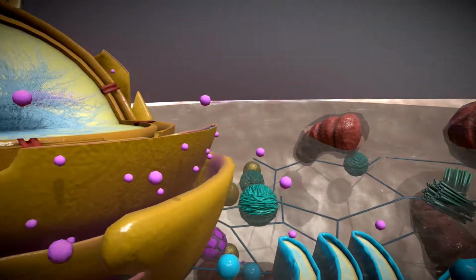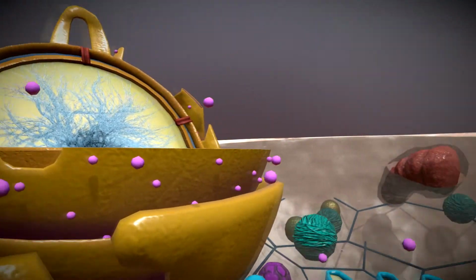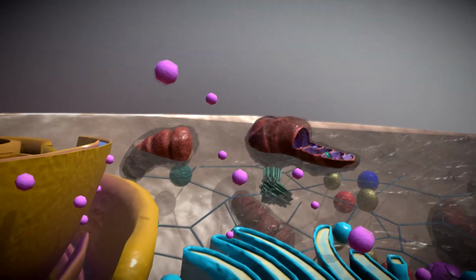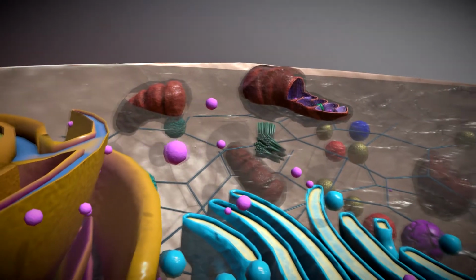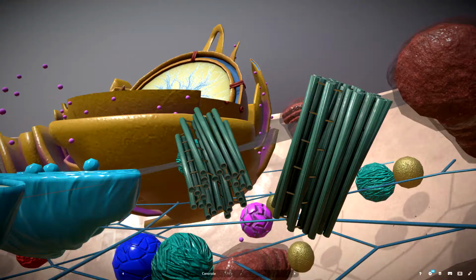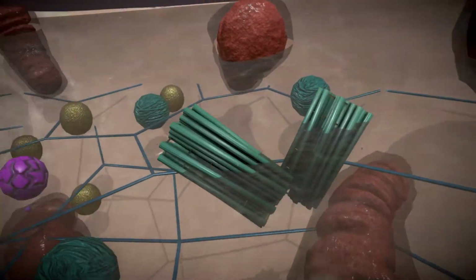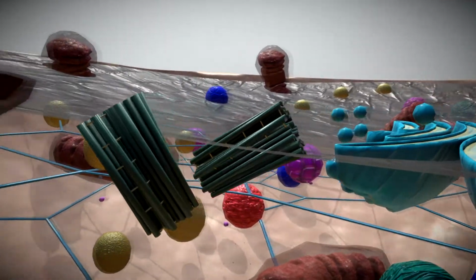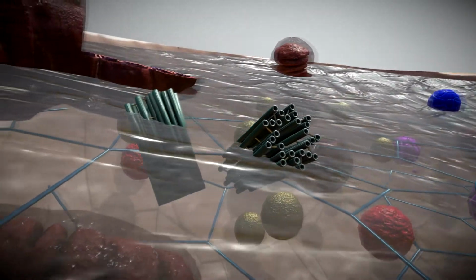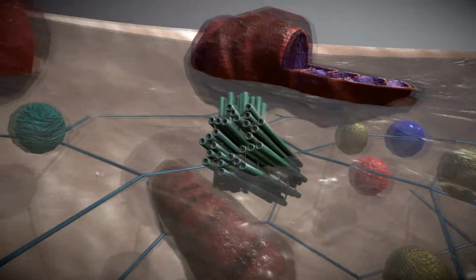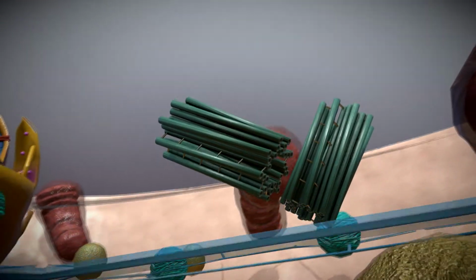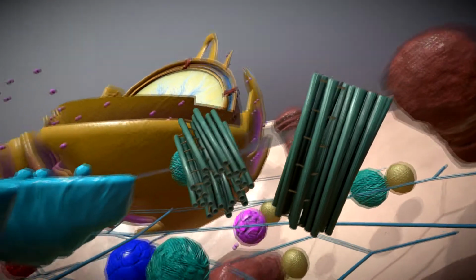Ribosomes are tiny organelles composed of RNA and protein. They are found in the cytoplasm of all living organisms and bind mRNA to tRNA to synthesize polypeptides and proteins. Centrosomes are also found near the location of the nucleus. They are small molecules with a thick center with radiating tubes that produce microtubules. Microtubules are straight hollow cylinders that are found throughout the cytoplasm that primarily support the structure of the cell.